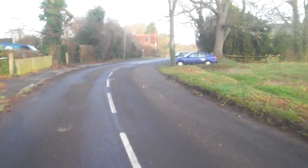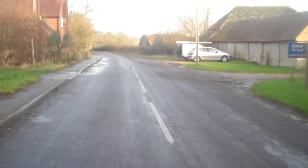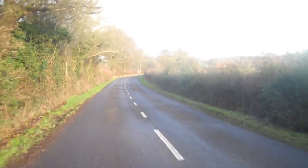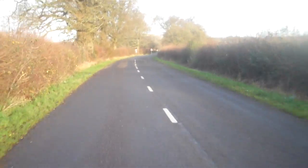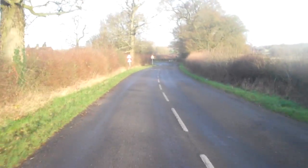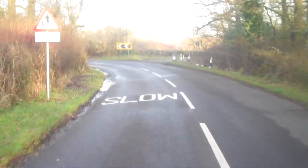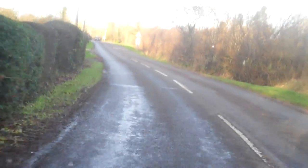So, I spent the morning on quite a pleasant ride out, nice and dry, quite warm. And I just came out into the middle of nowhere and I saw it and I just thought, oh hey! So here it is, coming up on our left. And to your left, you should see, voila, a sign with a horse on it. So that is going to be my Solar Bear sign.